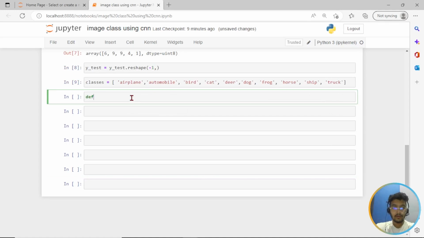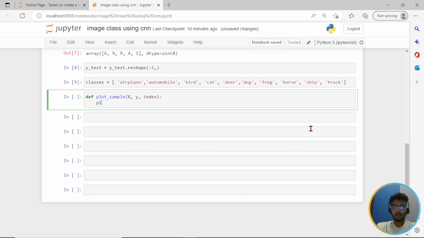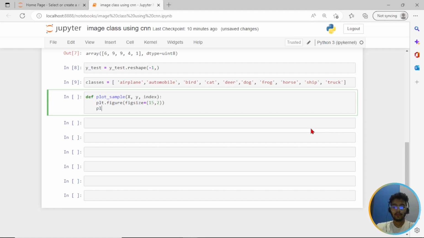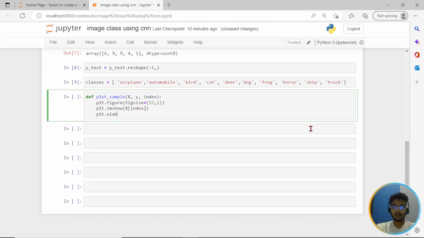Let me write def plot_sample(x, y, index). Then plt.figure, with the figure size, then plt.imshow(x[index]), plt.xlabel(classes[y[index]]).